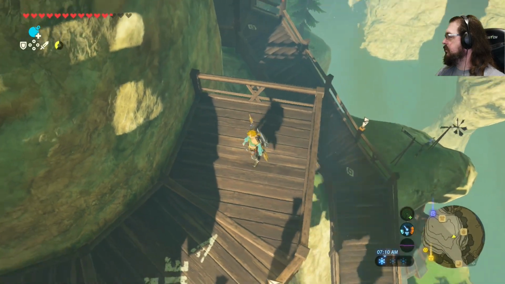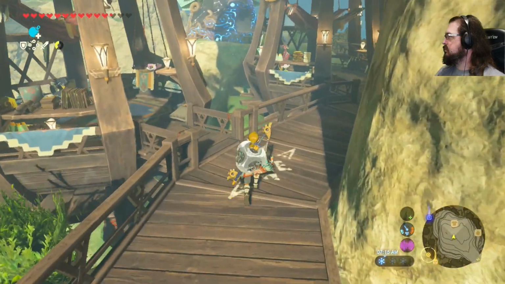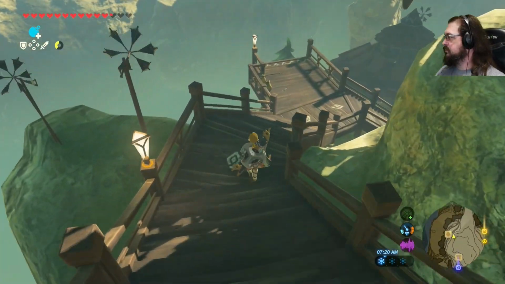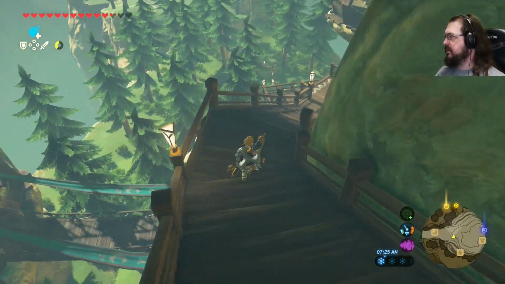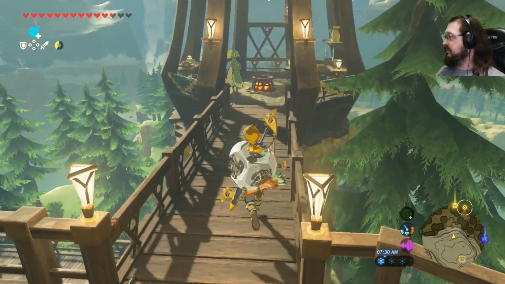Huh. Worst pots ever. What is it with the Rito hanging out with all those pots and not putting anything in them? Have we talked before about the fact that there are Rito and Zora in this game, even though we were previously told that the Rito evolved from the Zora?